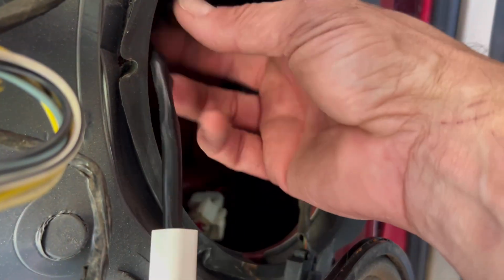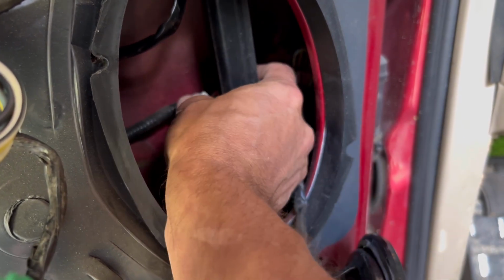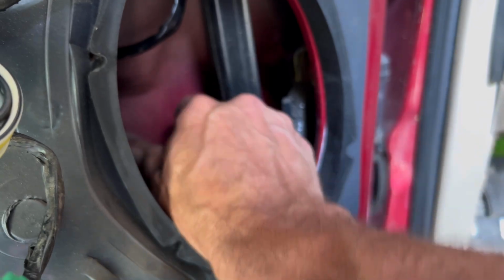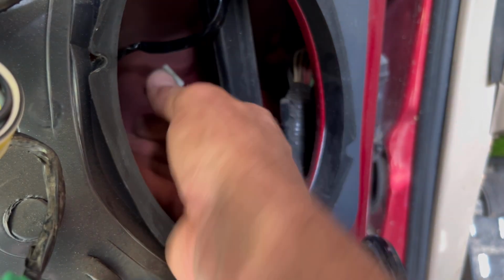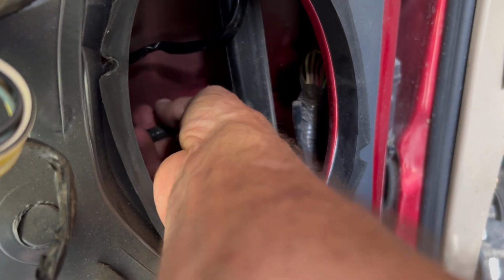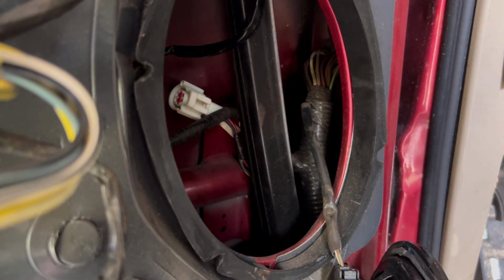All right, so that's the cable we just fed in. I'm going to push it to the side, and I need to feed this back into this retainer clip here, because that is what keeps the wires from getting tangled up in your window when it rolls down. Let's see if this will work. And then my hand's right in the way. So let's pretend like I got that on.